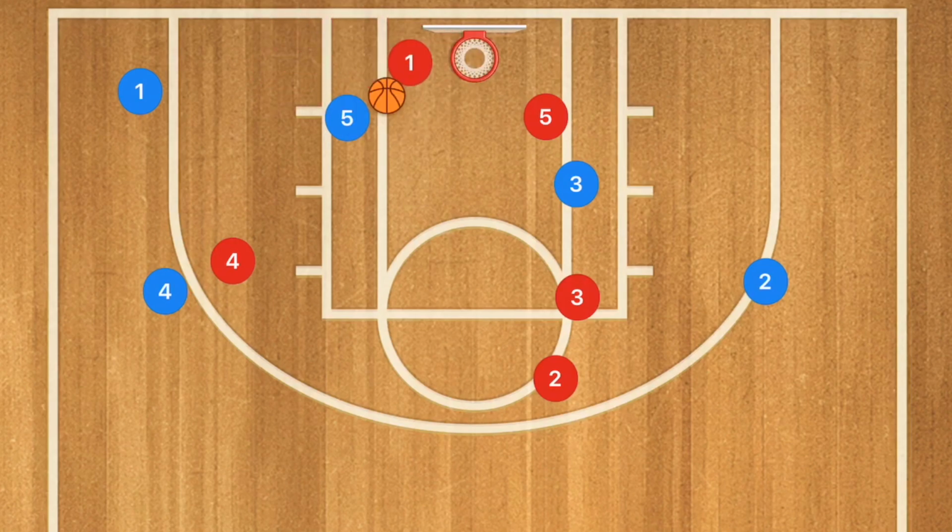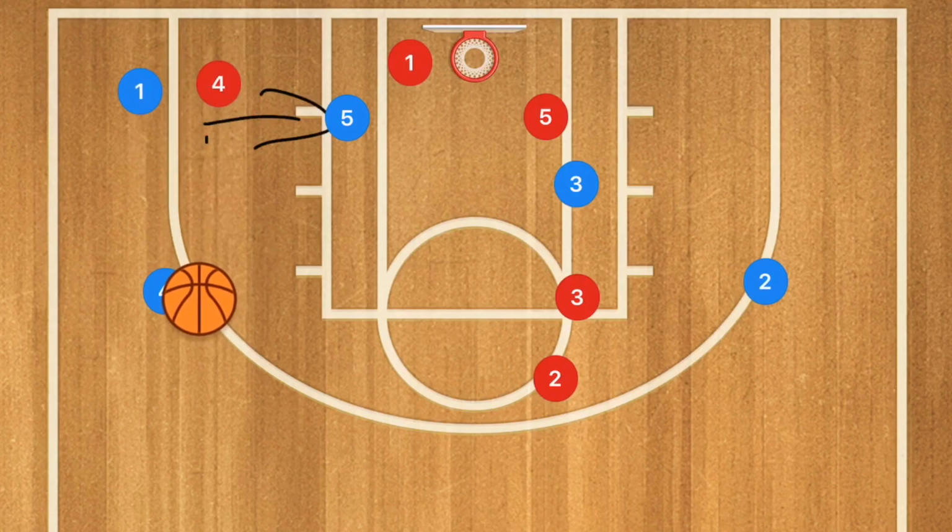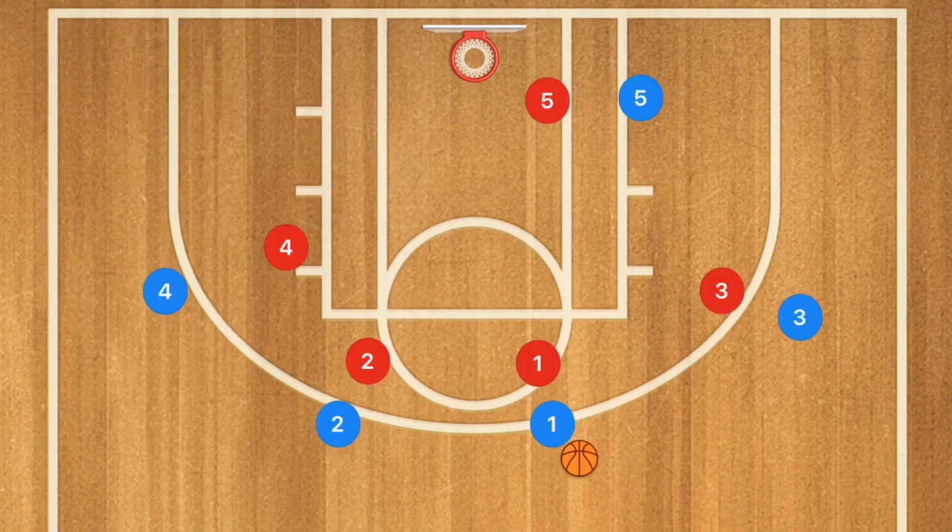If player 1 red comes down to play help defense, player 5 can then just pass it out to player 1 for the 3. And of course, if they swing the defense around, there's a few different options there as well. Now, in our second play, I'm going to show you.